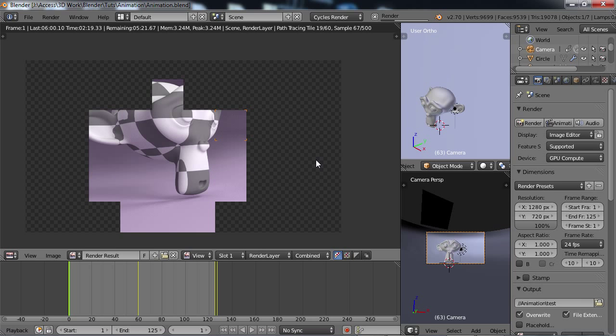So once this is finished rendering out, I'm going to put these images together and export it as a movie. I'll probably do that in Adobe Premiere, but like I said, you can use different programs to do that with. And then I'll show you the end result.